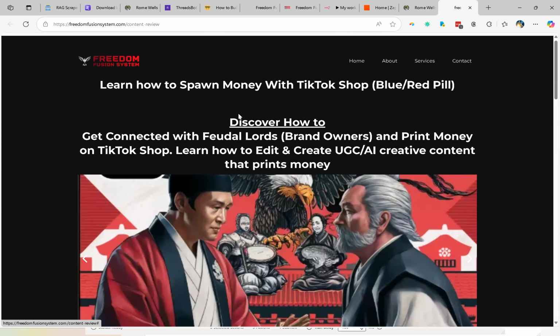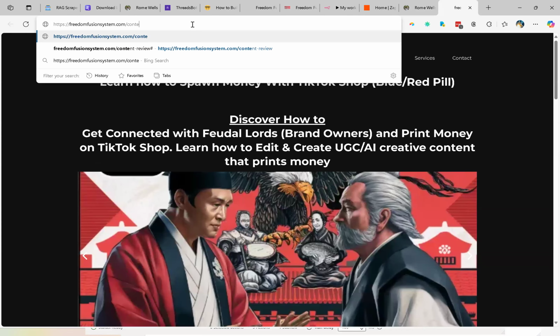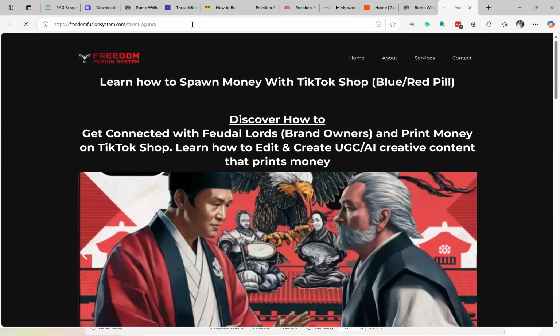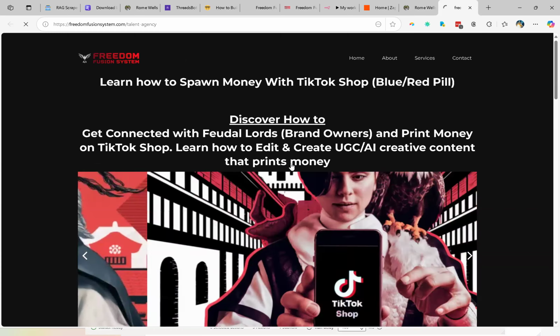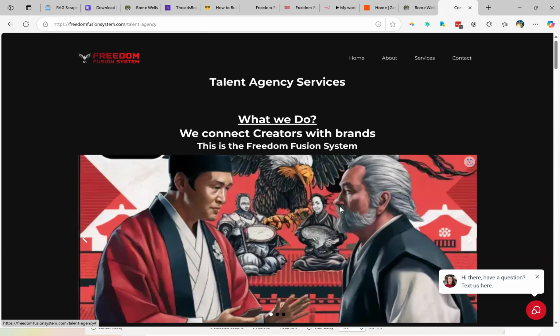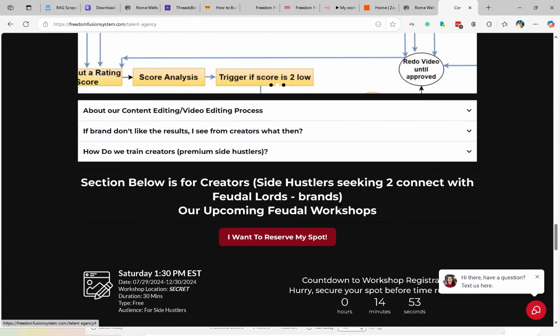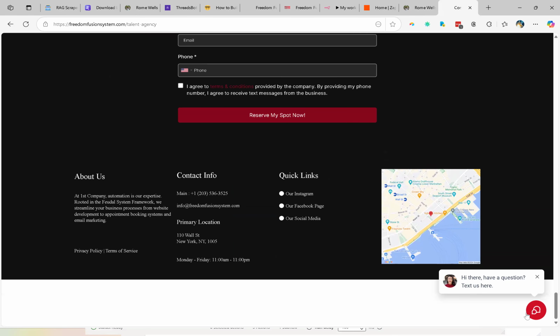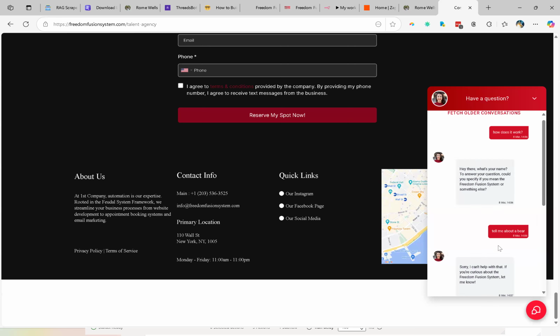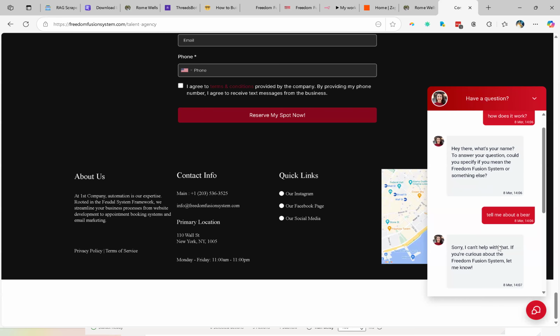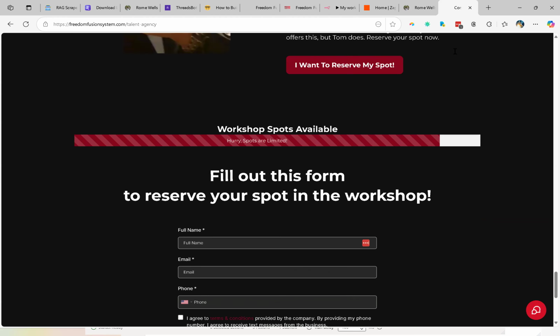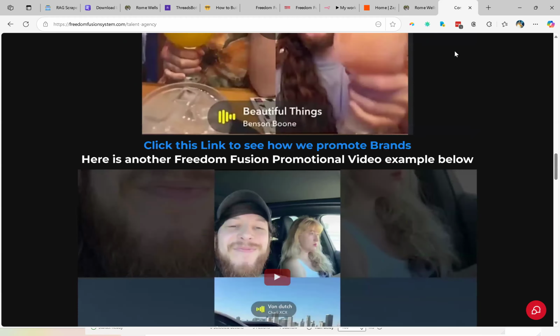So if I wanted to populate the chatbot, I have a little chatbot that pops up. Here's an example of a chatbot that does pop up, and it's called Talent Agency. And over here, as you can see, it says, hi there, do you have a question? There's a little chatbot. This one is more trained on the actual data relevant to the talent agency.